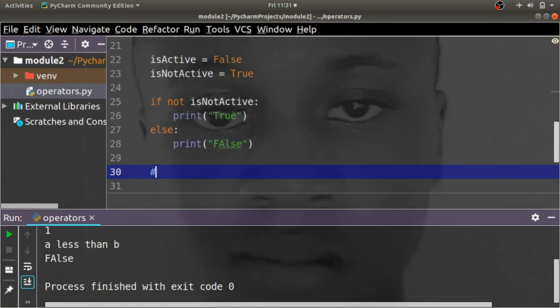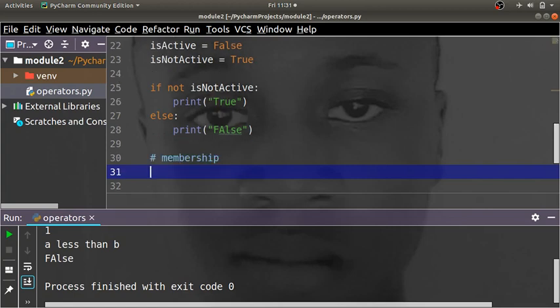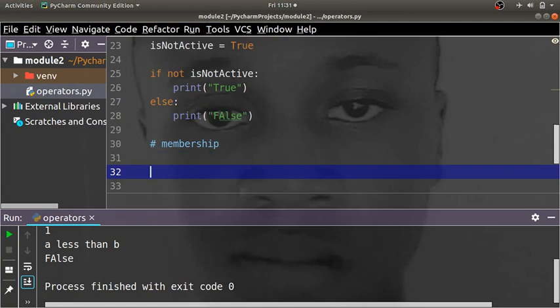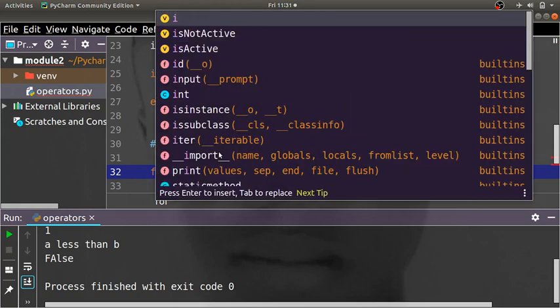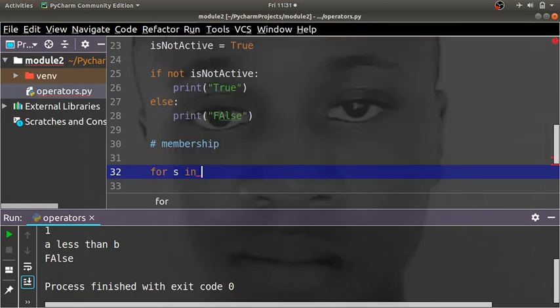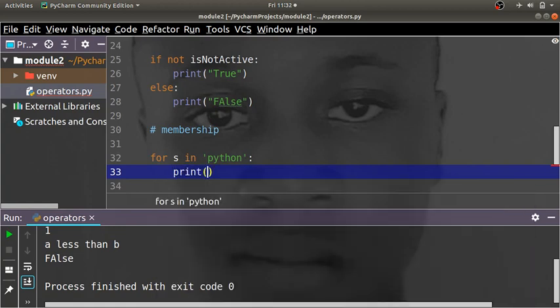And I know for sure we haven't looked at the membership operators, but I'm just going to state them here, and look at them in more detail when we're dealing with the for loop. But just an example, when we used for in the last tutorial, that's when we used our membership. We're just checking if some value exists in a sequence of characters. So let's say for s in Python, print s.